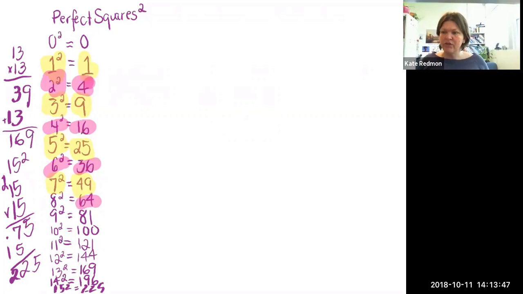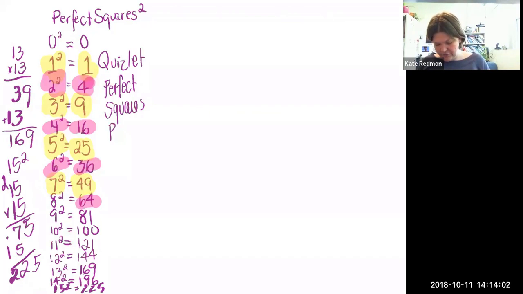So when I go to give you the practice today, I do have a Quizlet set called Perfect Squares for Beginners. I'll put that up in our practice so you'll see it. For those of you just watching on YouTube, I'll drop it in the comments. You'll want to play with that one as much as you can to memorize it. And if you play in what's called space race mode, that's a really good way. Okay, so that's the one I want you to have memorized.